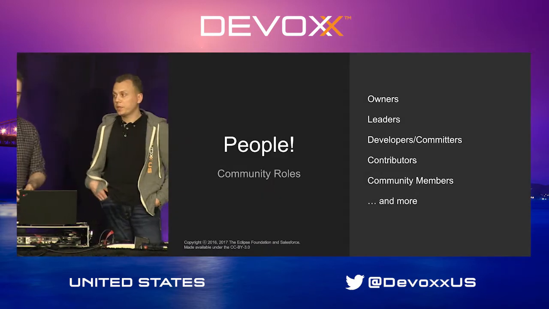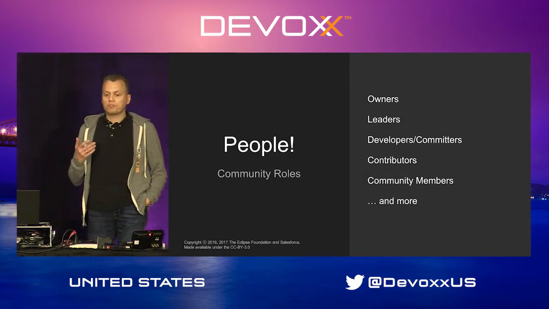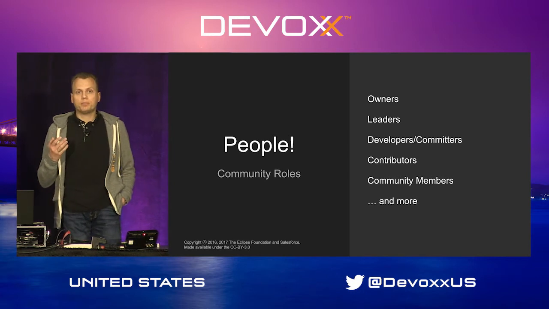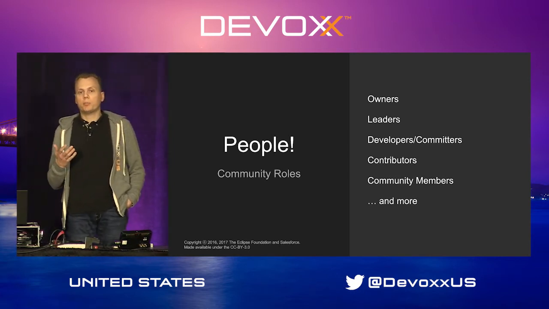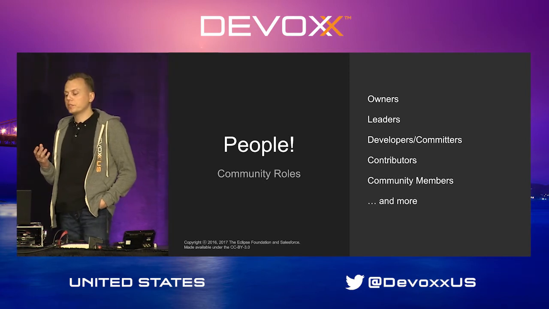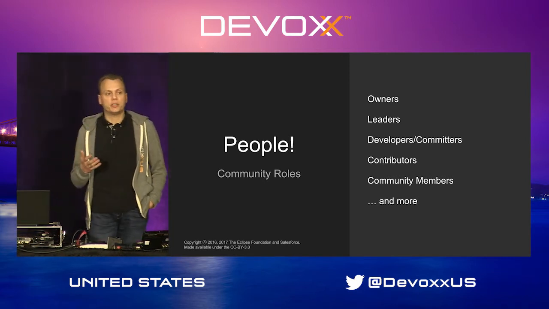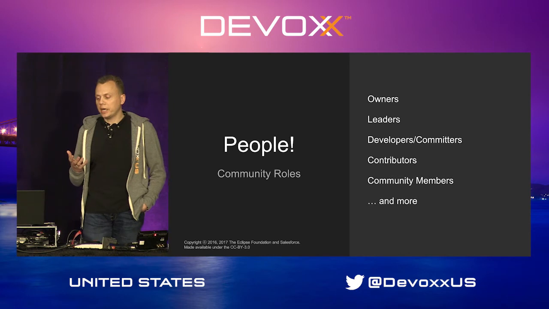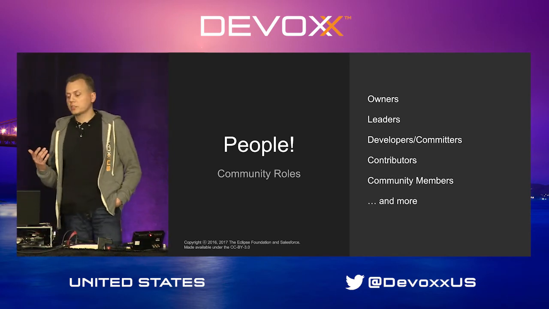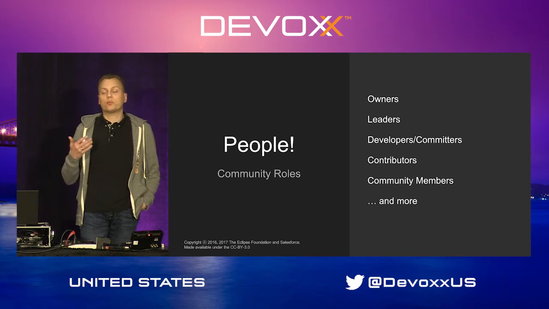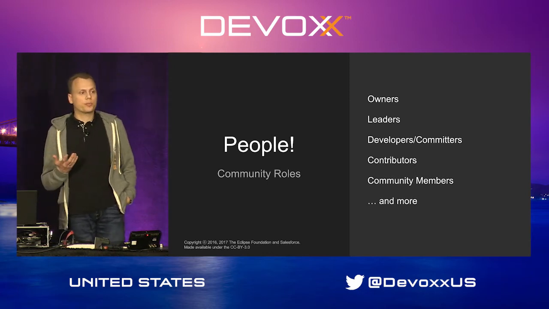Right, and speaking of people, that's actually a very good topic. There's many different people in any project, especially in open source. There's also various roles that you see in a typical open source project. We're listing a few things. Let's start with the owners. What does ownership mean for an open source project?